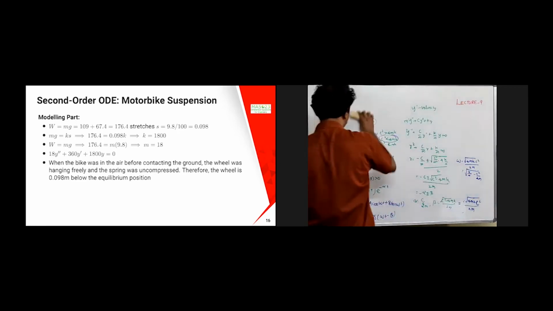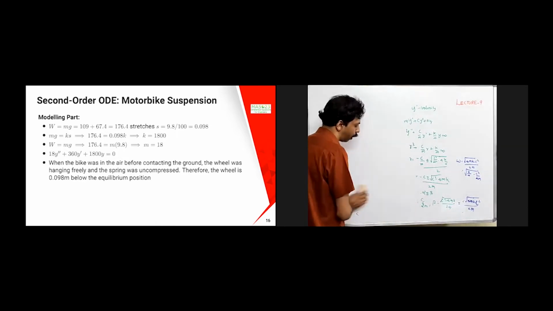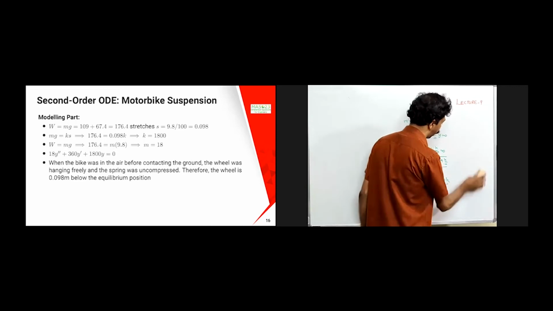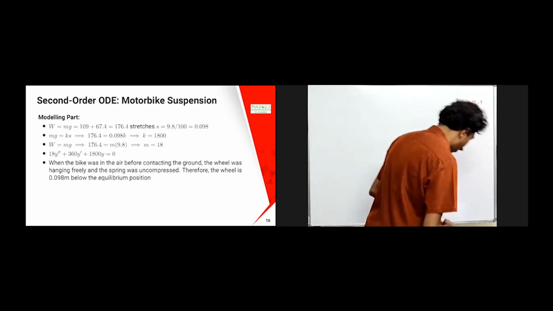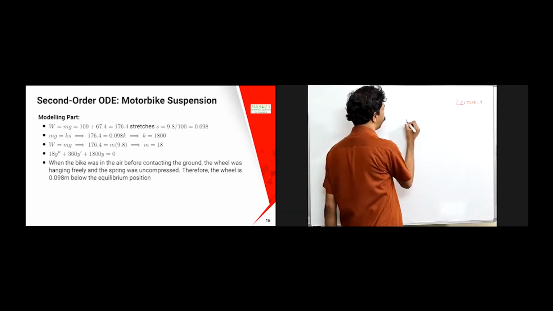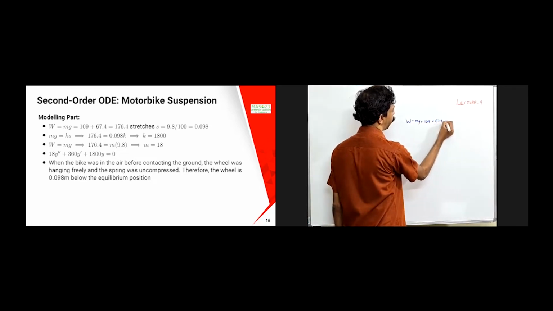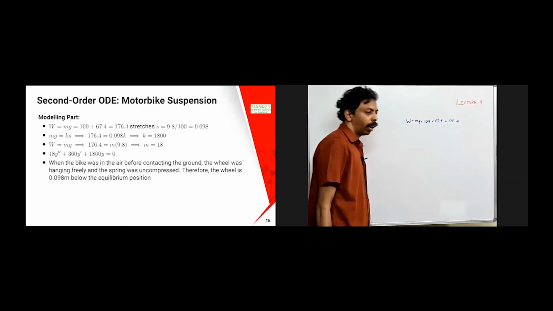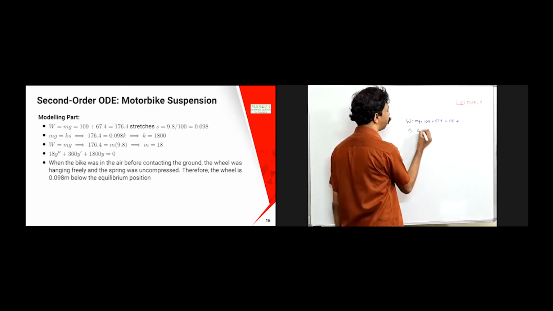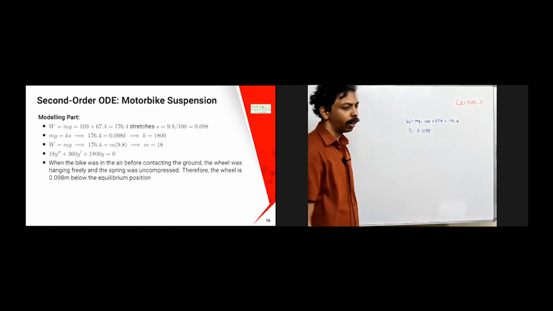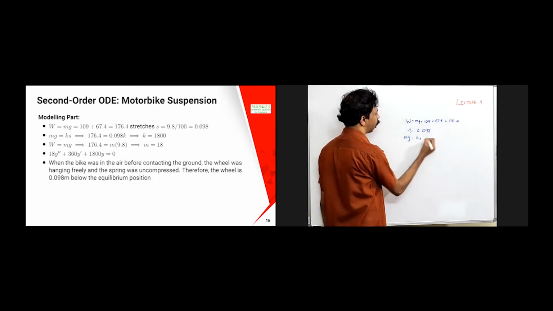Now we need to solve this problem. We need to identify whether it is underdamping or overdamping, what the solution is going to be, et cetera, and I will introduce some more conditions and then we'll solve the problem for this case. For this problem, the information given is Ws equal to mg, where mg is 109 plus 67.4, which is 176.4 kilogram. Then the stretch S is 0.098. Then you use the mg equal to ks formula and find your k.